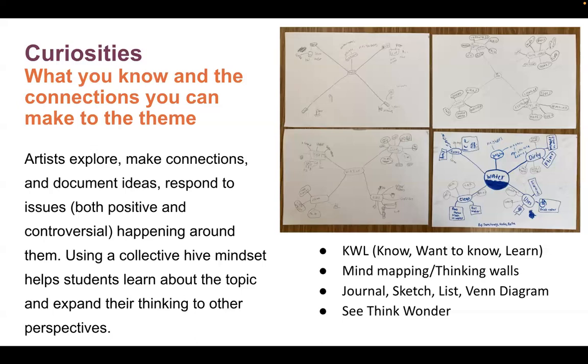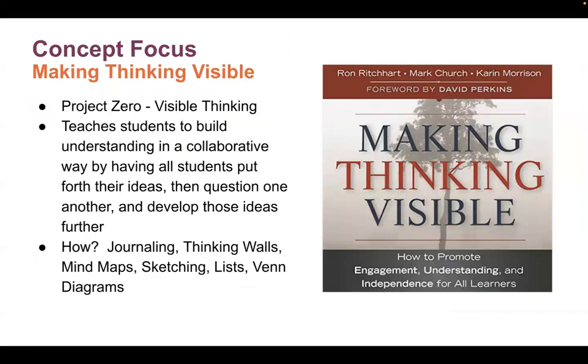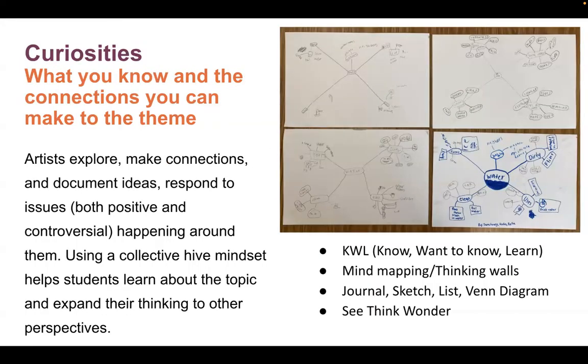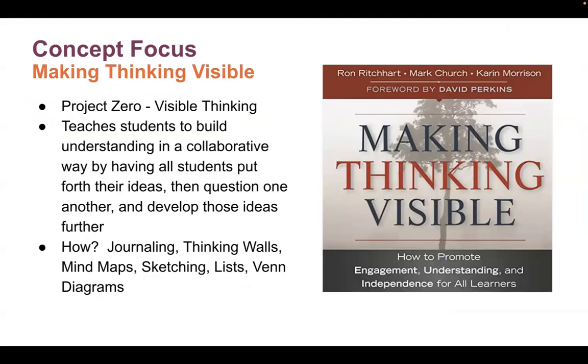And we've invested a lot of time in examining how we can do that. The key thing here is that they're pushing their thinking, they're seeing how other people think about that topic and sharing those ideas verbally and visually. An area that we've spent time on the last few years is this concept that comes from Project Zero about making thinking visible. It really helps children to be able to understand collaboratively all the different ways that we can put forth ideas, ask one another, and then develop those ideas further.